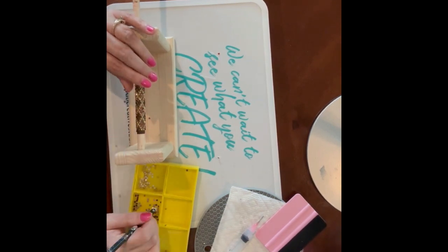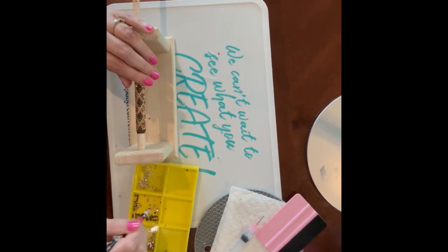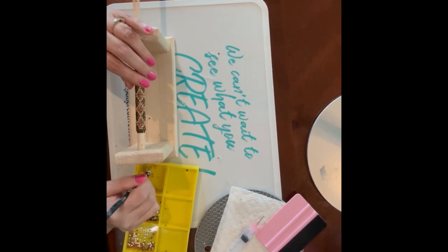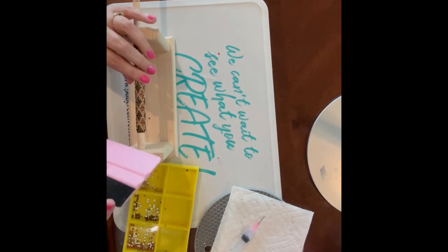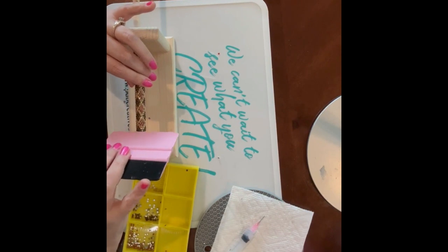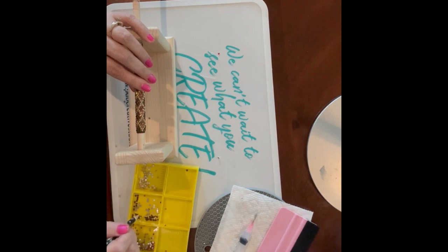We're just working on our last rows here. Then I'll set it out to dry for three days, after which I take some dish soap and water and give it a good clean to remove any wax from the wax pencil that may have gotten on the rhinestones. I just want to make sure the pen is good and clean, and I do that for every pen before I package it up.